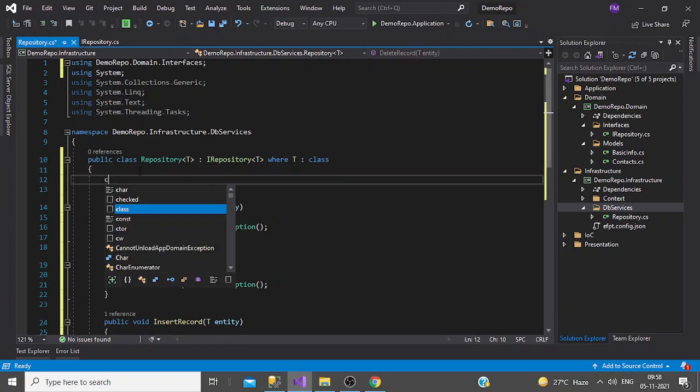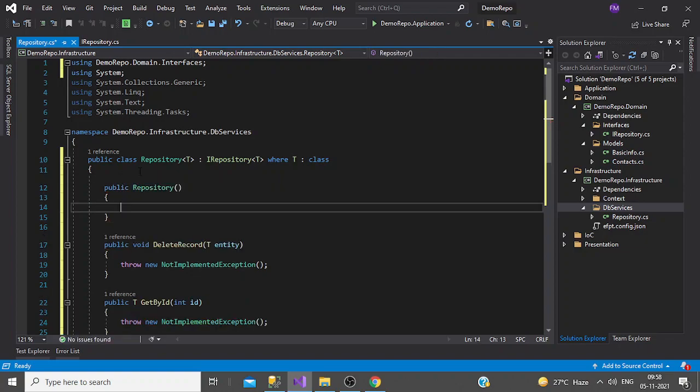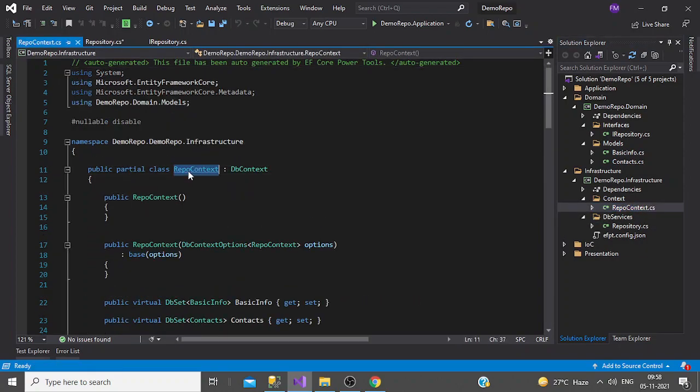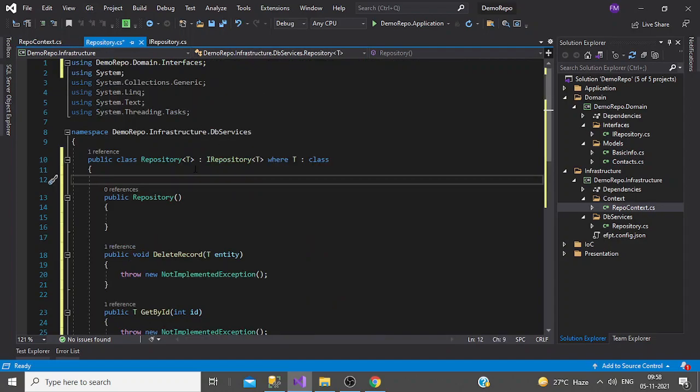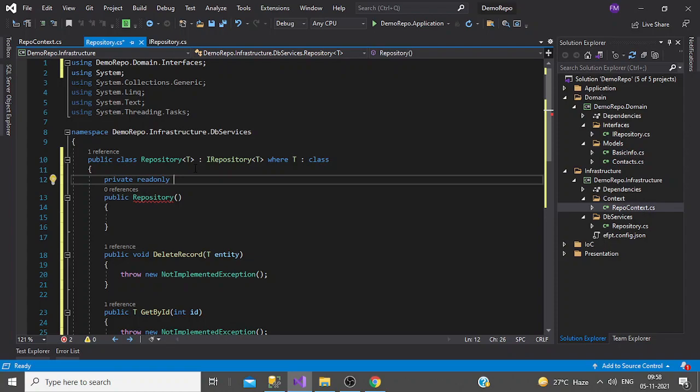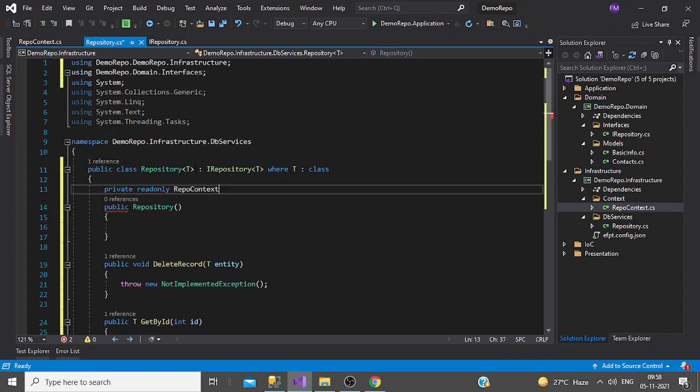Now the first thing is to add a constructor. This is a shortcut I use. Here we need to have our DB context, to use all the operations. So we'll write private readonly this DB context. Let me add the reference, and then we just write DB context.